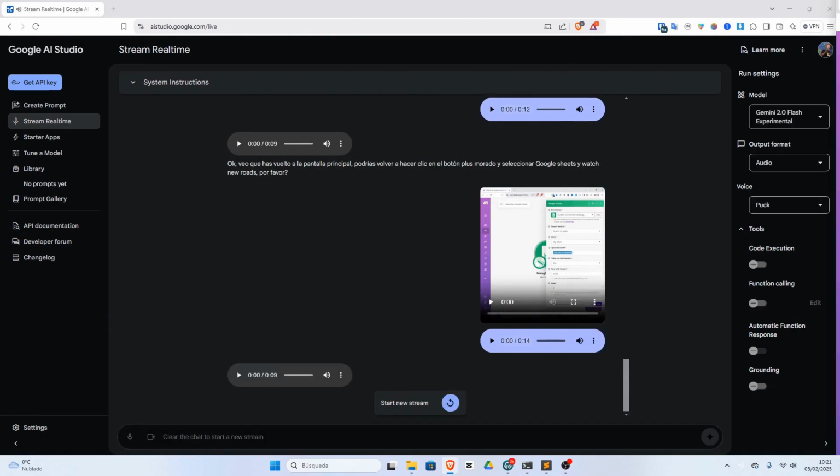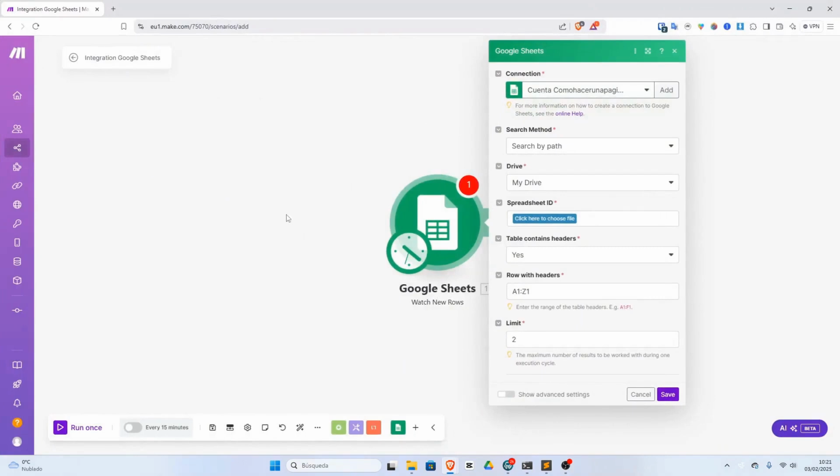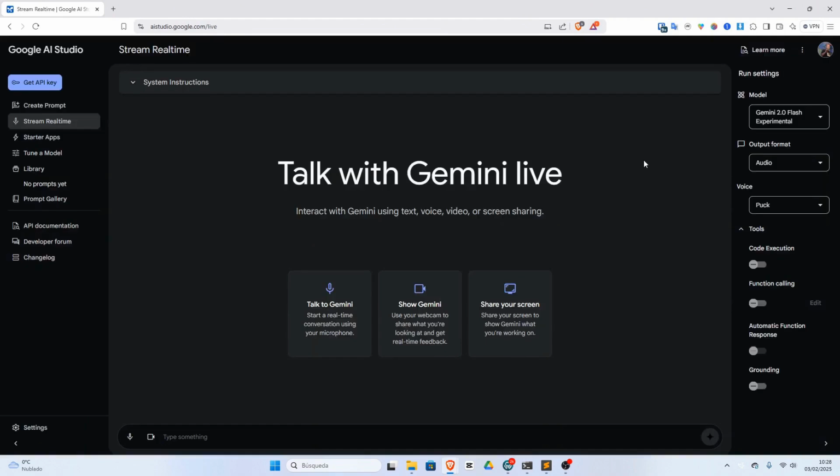Well, I'll leave it there because I'm not going to go step by step, but you can see that he's watching my screen and I can do what he's telling me to create, in this case, an automation or anything else. So, friends, from now on, you have an assistant that you don't just have to type to, you can also share your own screen so it can help you in real time.